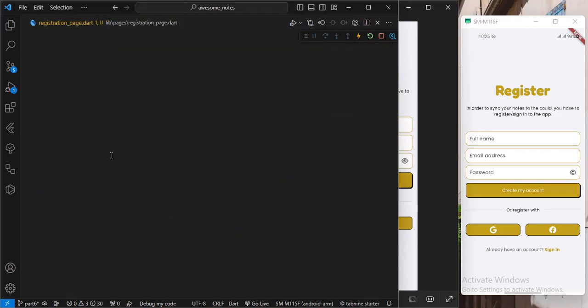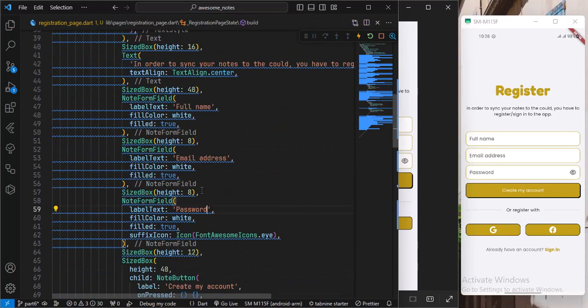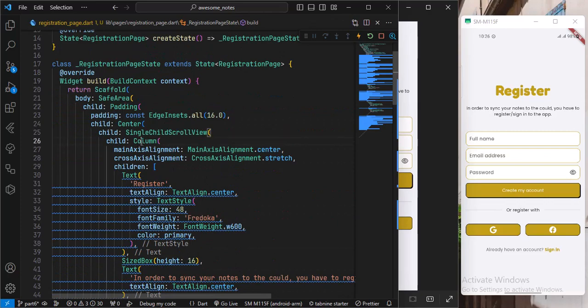And I'll go to the registration page. So I will wrap the column widget with a selector because we only want to listen to the is register mode in this page, and we can then listen to the is password hidden in here too. Overall, we just want to listen to the is register mode.